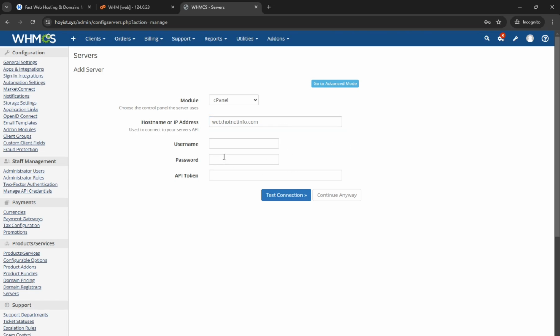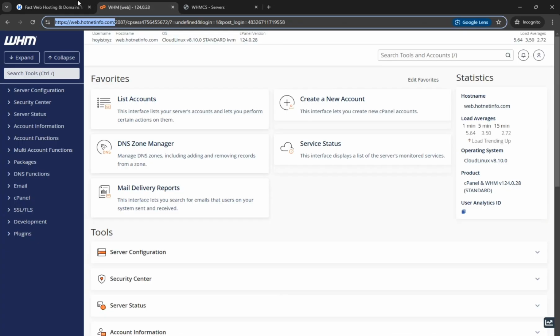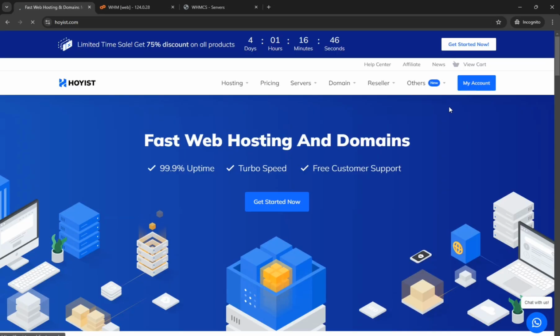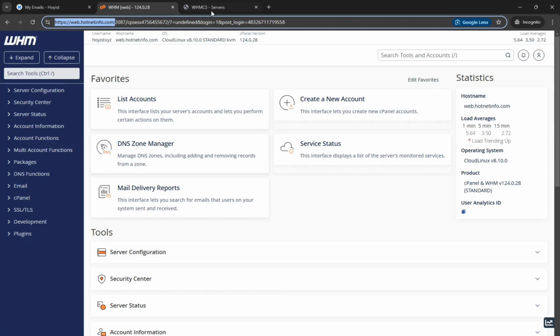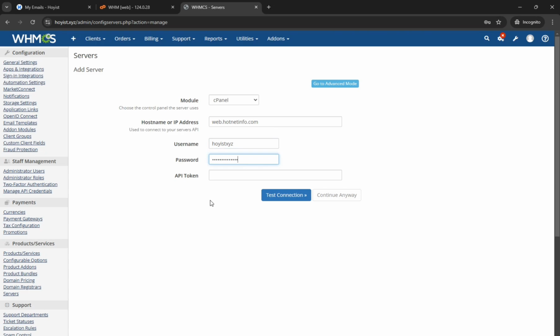Keep it as simple as it is, okay? The next thing you have to provide here is the username and the password of your WHM. So I'm going to provide here the password of my WHM and a username, okay? Okay, now I'll provide the password. Let's log into my client account and I'll find my password in my account user information. Now guys, let's provide the password of our WHM, and the next is to provide the API token. Basically, the API token is optional. If you want to provide it, that is great, but if you don't want to, that wouldn't cause an issue.